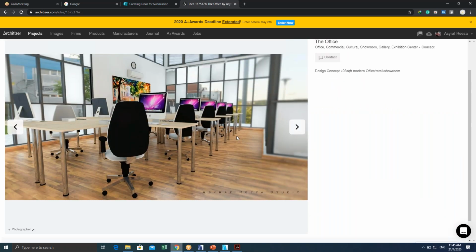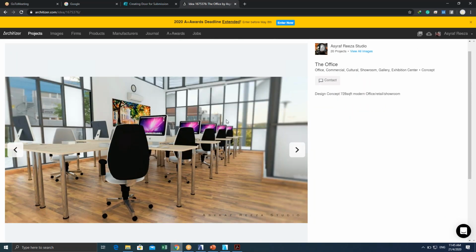You can see the quality if you use the correct settings. All this is using ARCHICAD only. You can see the shininess in the surface of your floor there. It's very realistic. Even the table here, the surface of the table, and of course you can play around with that.